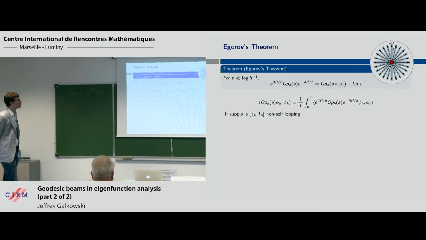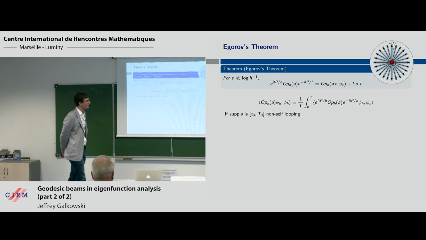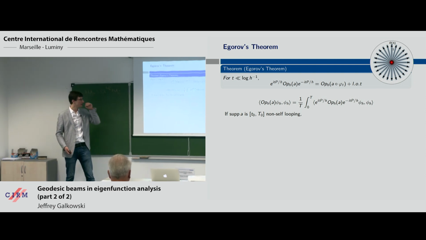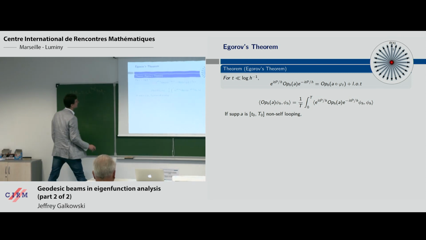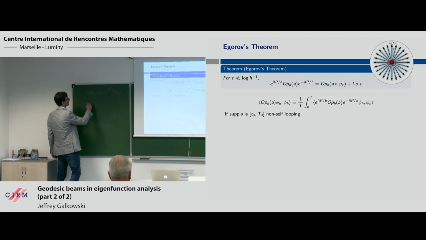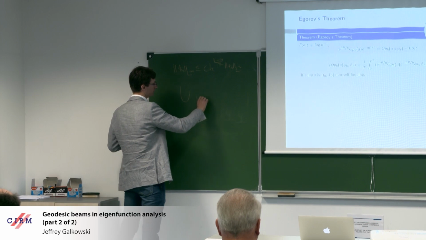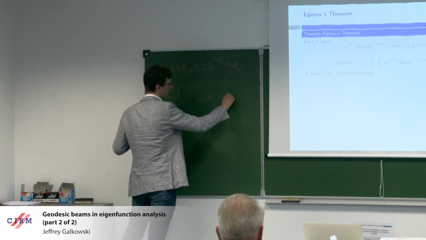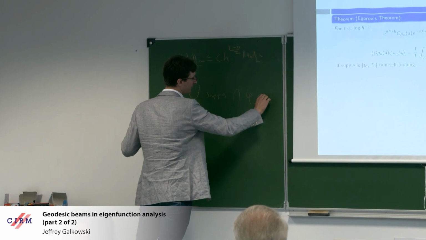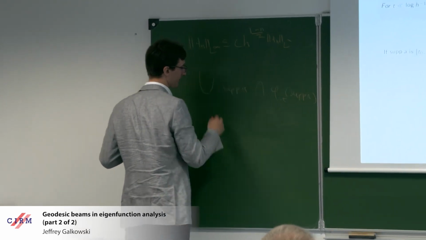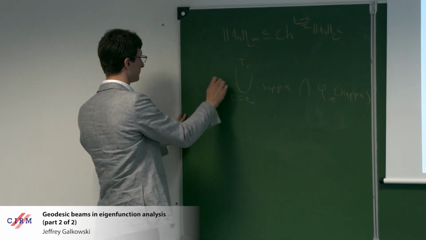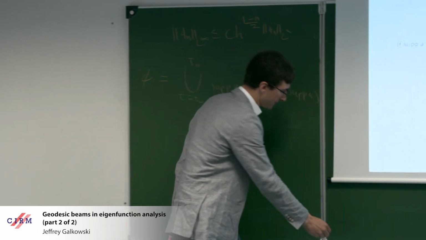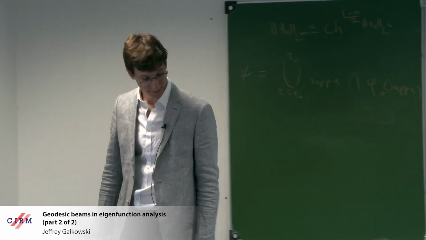And now you ask yourself, what happens if the support of A has some non-looping property? So in particular, what I mean by this T0 non-self looping is that, I'm going to get the sign of T wrong, but this should be empty: the support of A intersect, I think it's phi minus T of the support of A, but I won't vouch for that. This set should be empty. This is what it means to be little t0, capital T0, non-self looping.